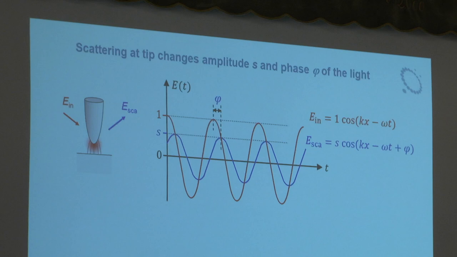That may sound picky, but depending on whom you talk to, it may make a difference. So what we measure is the phase shift, okay, and not the phase of the wave, because only the phase shift is meaningful. The phase can be random. It depends on how you define this phase here.